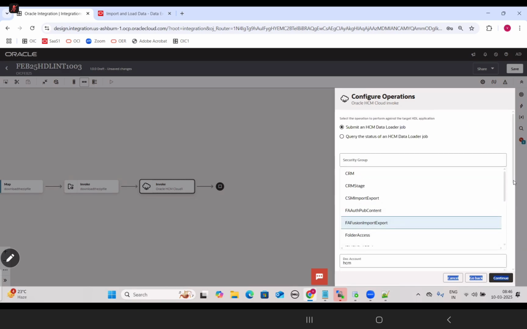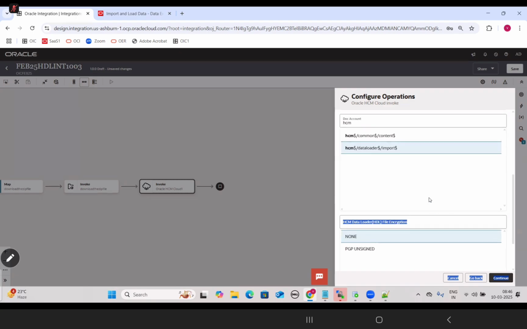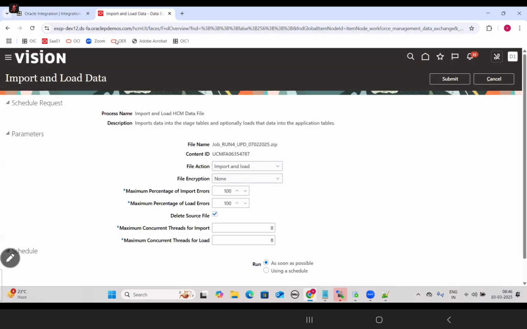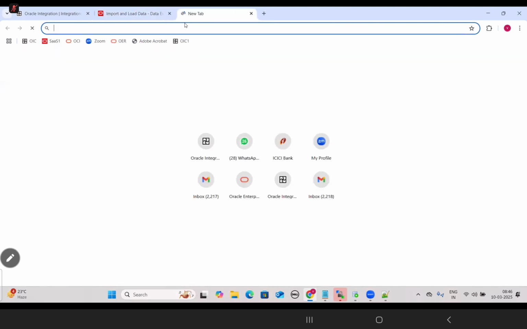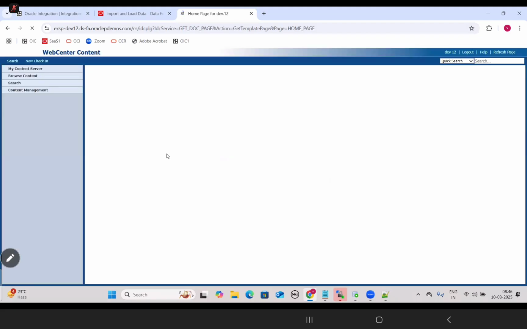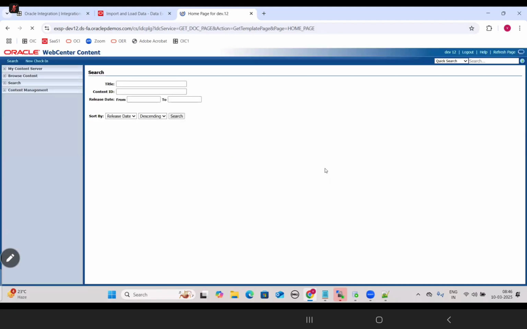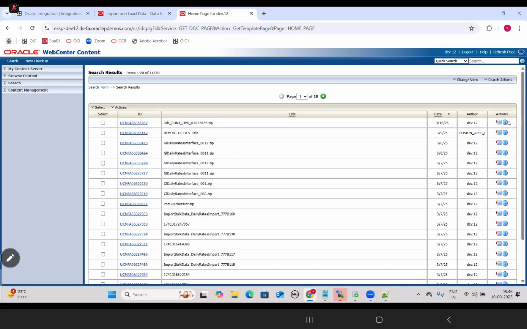If you want to know where to take these options, go to the UCM and search.